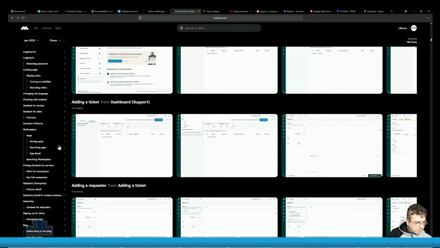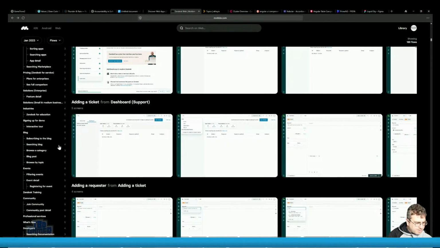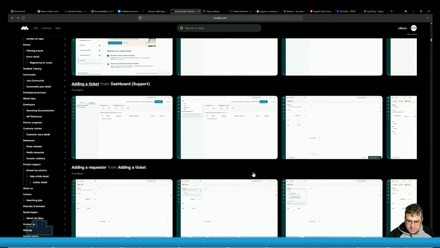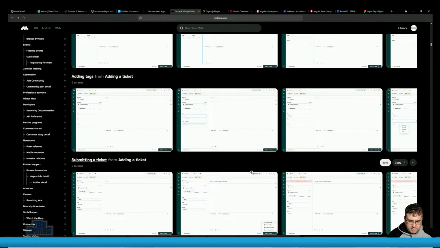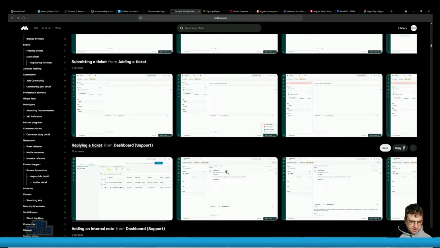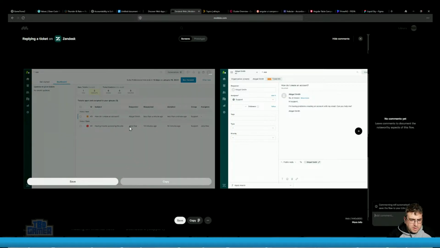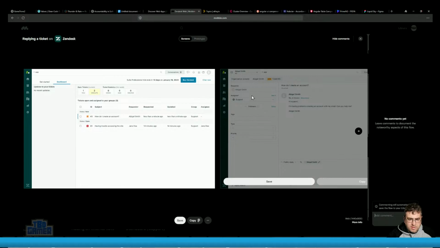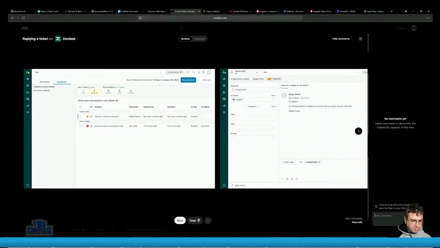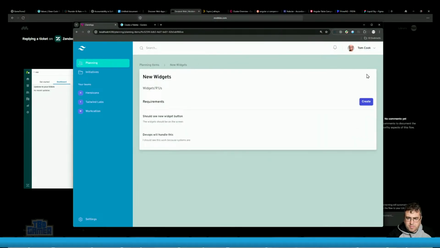Is ticket detail one of these things? I could have sworn this is one that displays things the way I'm thinking of. Okay. So tickets open. How do I create an account? Okay, so it's to the left here, but what I was thinking of is more when I open this, the details are down the right hand side.